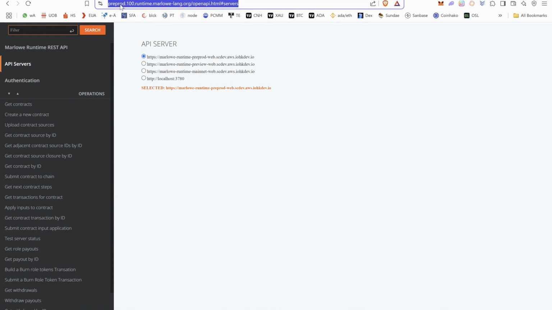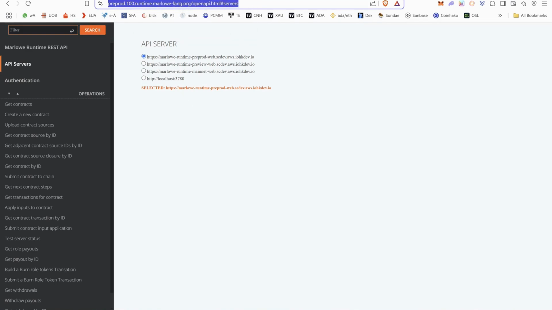The pre-prod, for example, has a runtime at marlowe-lang.org, open API HTML. You can also choose a preview testnet, a mainnet, or run it on your localhost here. This is also part of official Input-Output Marlowe Suite tooling.